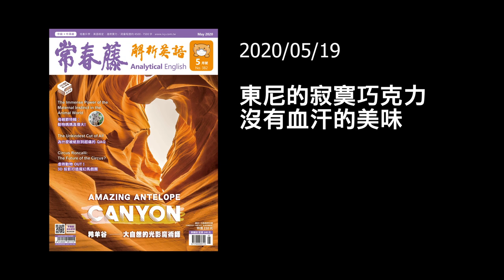Dutch chocolate company Tony's Chocolonely has a business goal that may come as a surprise to people. Create a 100% slave-free industry. Well, Dutch is the adjective we use for people who live in the country called the Netherlands. Many people also just call it Holland. Officially, it is the Netherlands, but the adjective is Dutch, quite different.